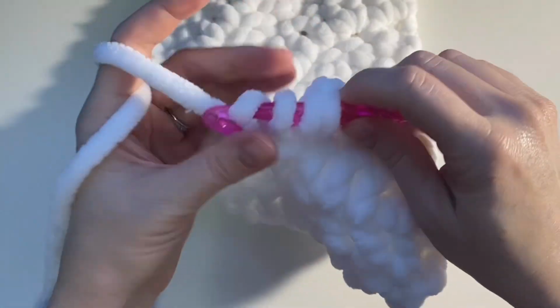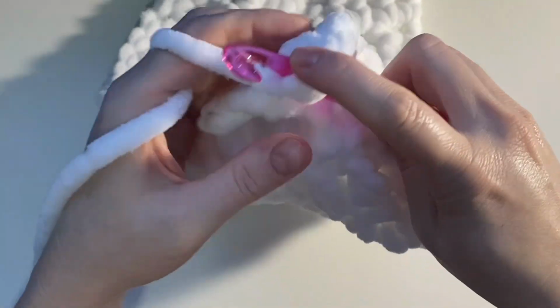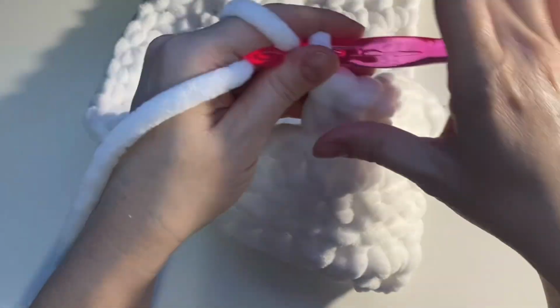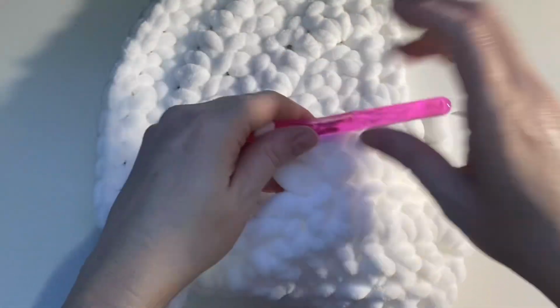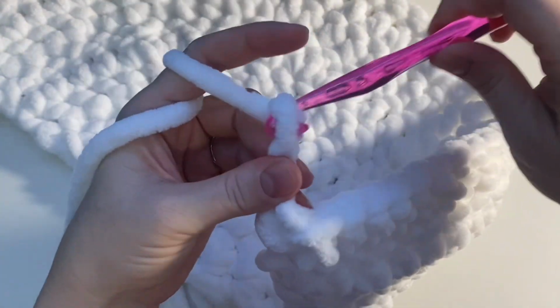And 2 into the following stitch. And you're just going to keep on going all the way down the row, alternating, chain 2 and come back. Okay. We're going to start our next row.